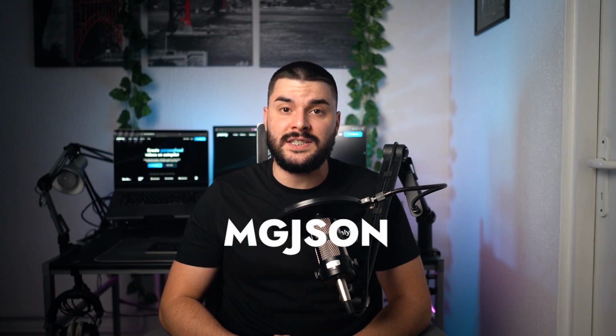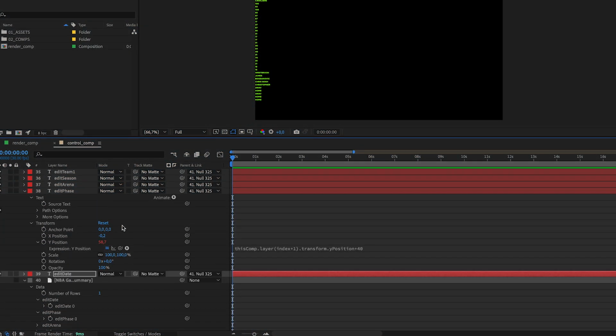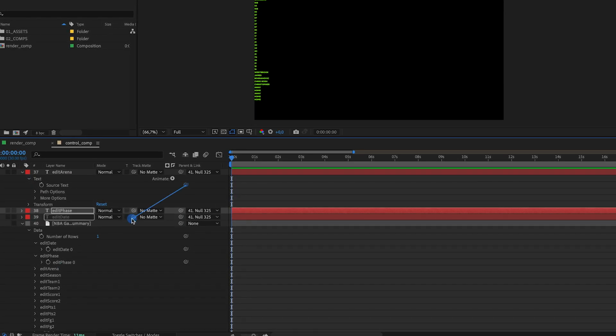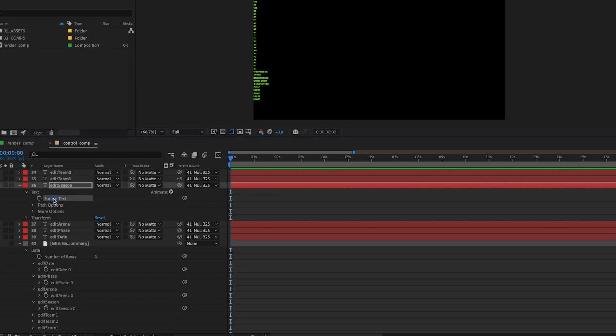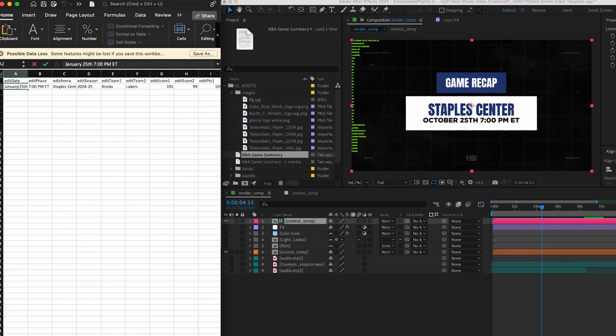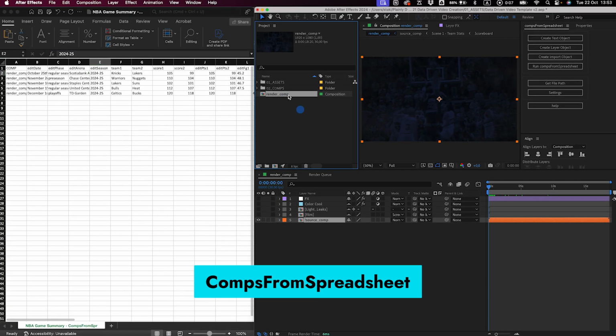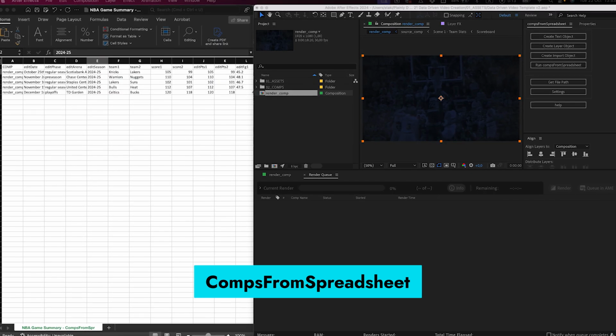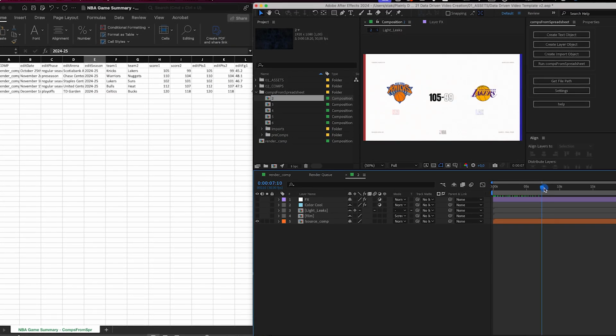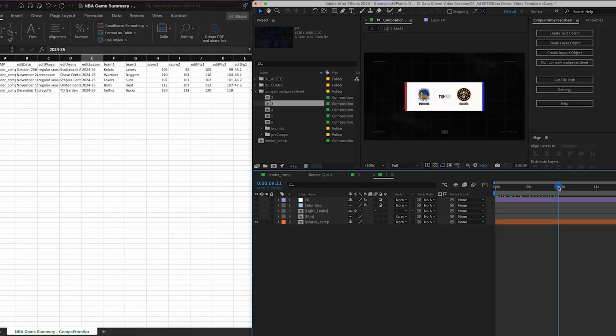Besides TSV, After Effects supports JSON, CSV, and MG-JSON files. Once imported, we're utilizing expressions to connect each data point with our animation. So instead of updating every single stat by hand, like I used to, never again, we'll hook up a TSV file to automatically drive our animations. For an even faster workflow, you can leverage the CompsFromSpreadsheet plugin, which takes data from a spreadsheet to create different variations of your compositions while replacing media files and text layers. Let's be clear, using TSVs, the CompsFromSpreadsheet plugin and setting up expressions is already way faster than manual work.